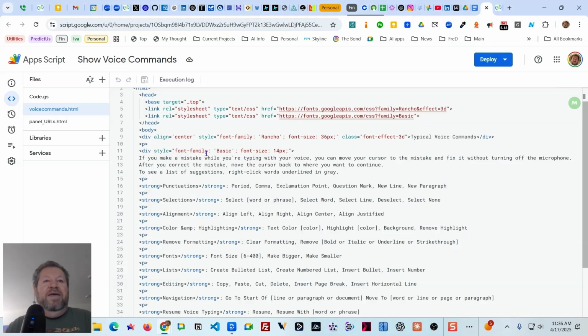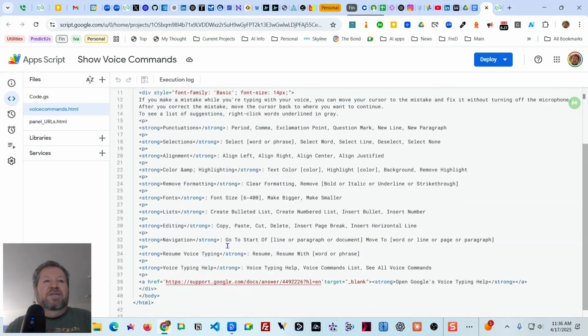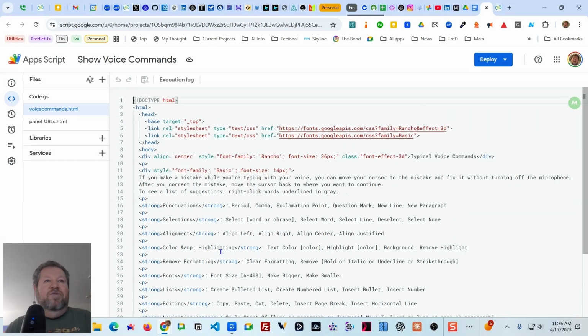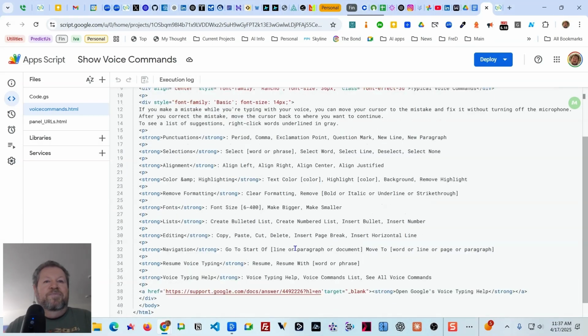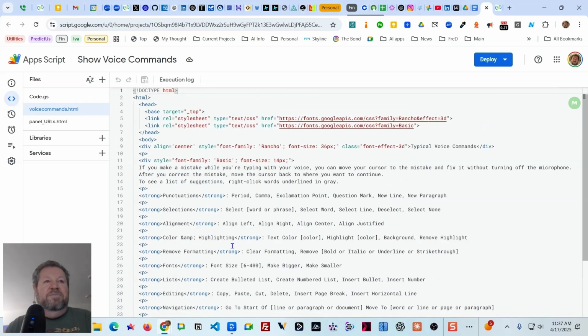So if you don't know any of this stuff, then simply leave a question in the comments below about what you'd like to do similarly, and I'll be happy to show you or create a piece of code for your specific need. This one is a little bit more involved, but it creates what you saw in that panel.